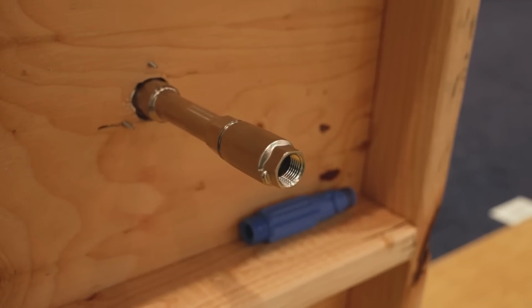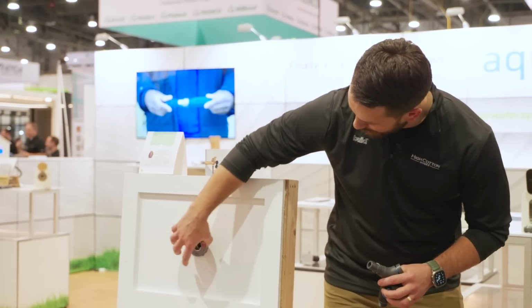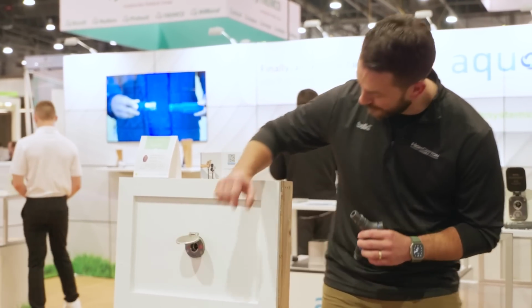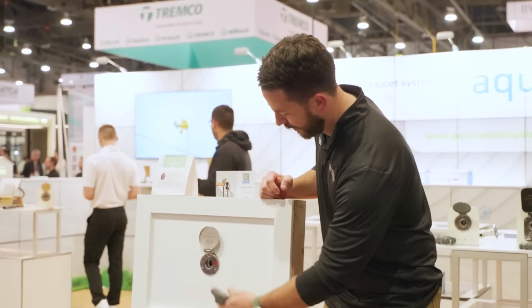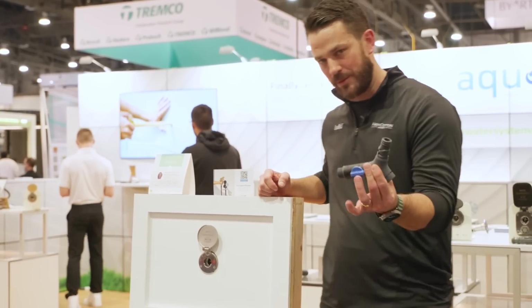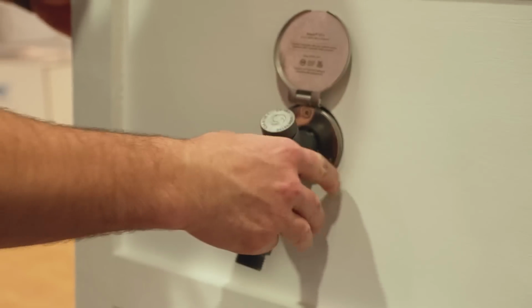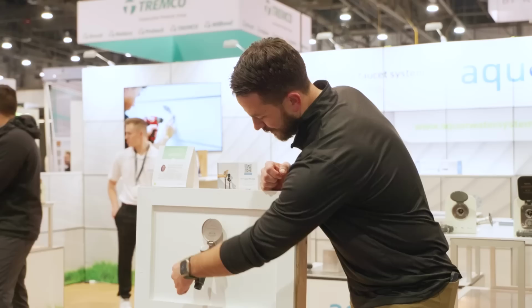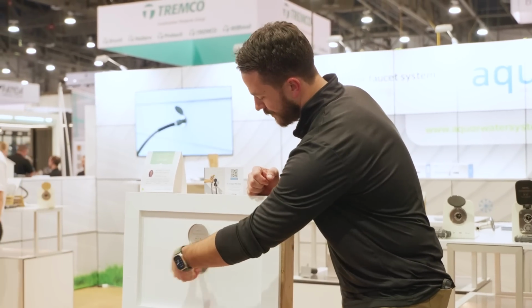It's a frost-proof hydrant, and the way this cover actually goes behind the Aquor, when you unhook your adapter, this guy, all the water is going to drain back out. So this adapter is going to stay on your hoses, and it's a quarter turn to hook them up, and then your hose attaches, and then you have a little valve that's off and on. So just a really neat product.